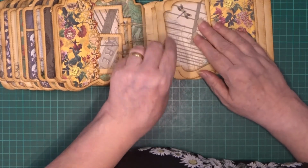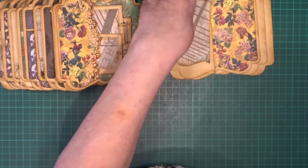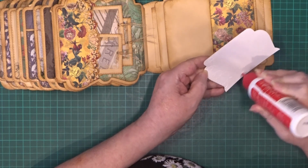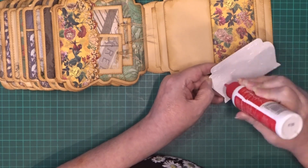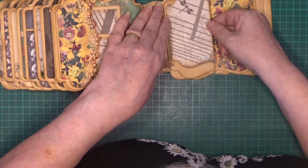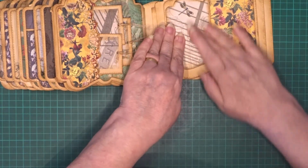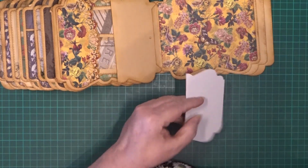Okay, so we now glue this on. Again, we've got the same papers on the two pages, so that an open spread has some correlation between the one page and the other. That's a big word, isn't it? Correlation. I like that. Okay, so we put this one in here, like so. That's nice. Turn that over. We've got one to go on that side.